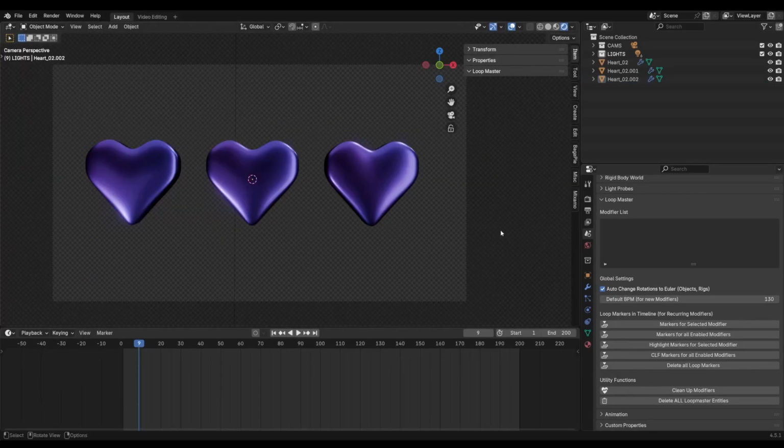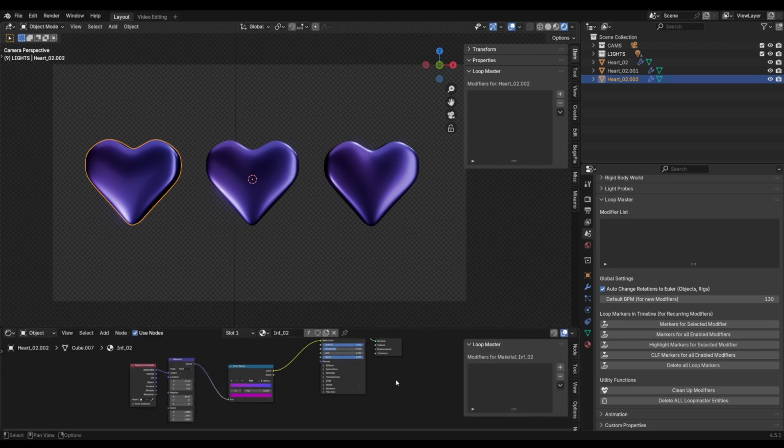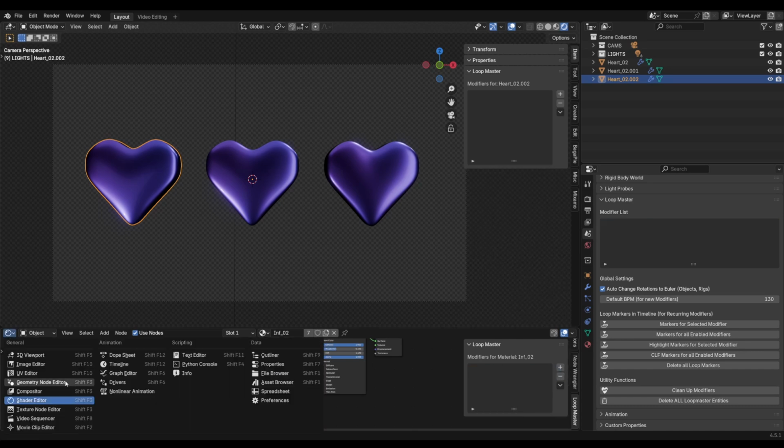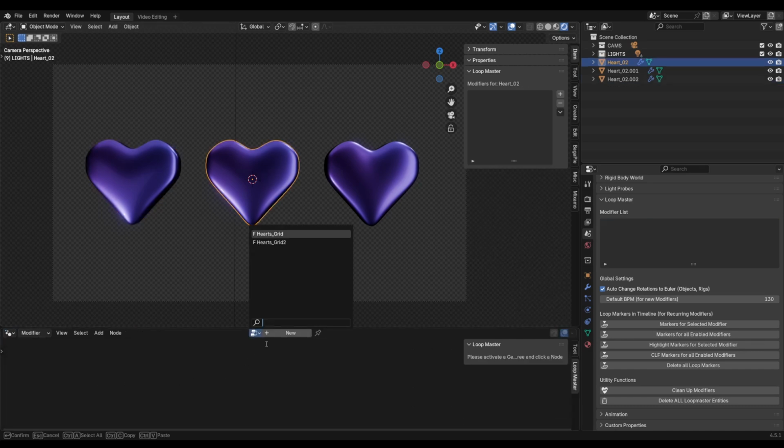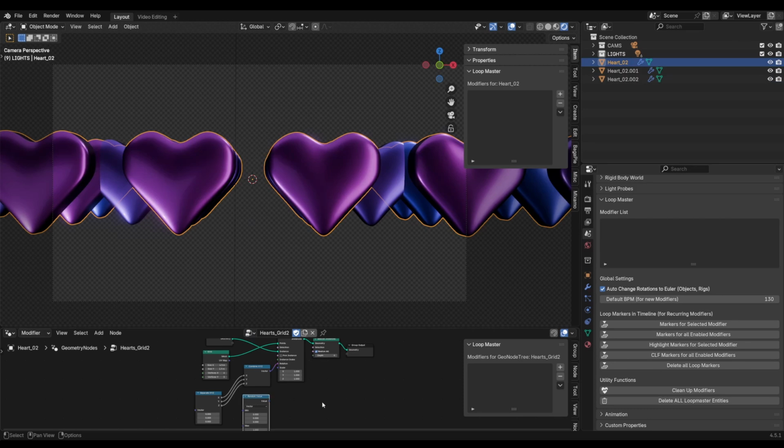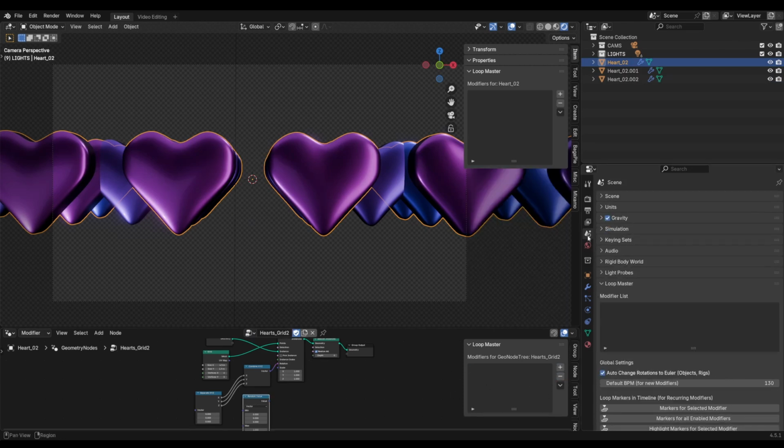Once you have the add-on installed, you find it in 4 different places in Blender. The first one is in the 3D viewport, where you can select an item, and then in the top right, under Item, you now have a Loopmaster box where you can add and remove modifiers. You also find in the shader editor on the right side in the tabs now a Loopmaster entry, where you as well can add and remove Loopmaster modifiers, and the same applies to Geometry nodes, where you now have a tab called Loopmaster on the right side to add and remove modifiers.